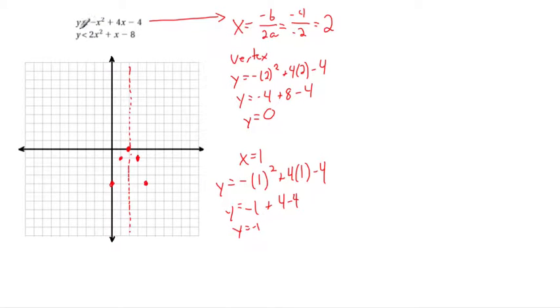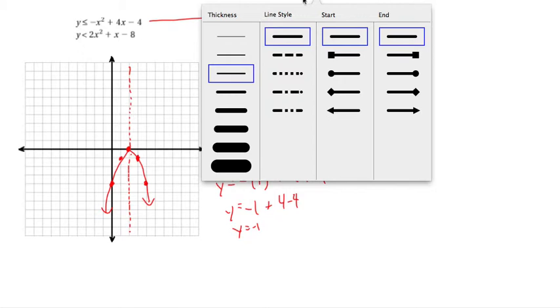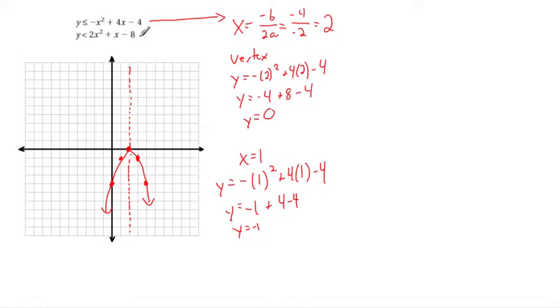Now this is y is less than, so that means that this is going to be a solid line. Less than or equal to, I mean. Whenever you say or equal to, solid line, just like this. All right, so now I can take a look at my second quadratic here. We'll make this the blue guy.